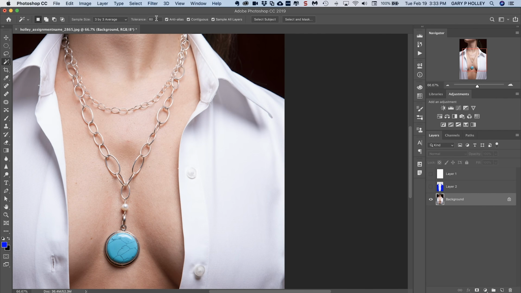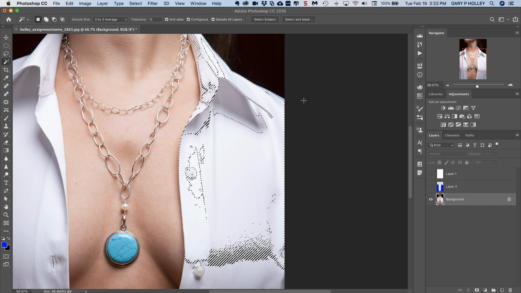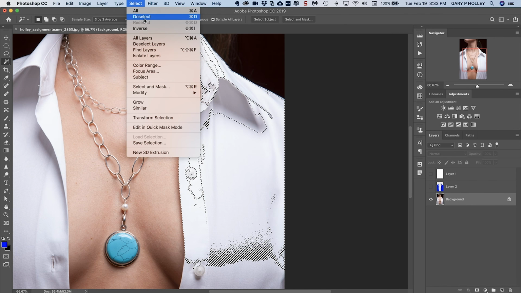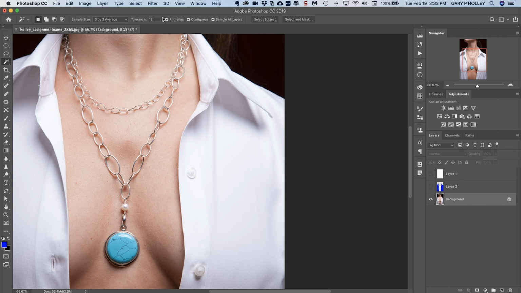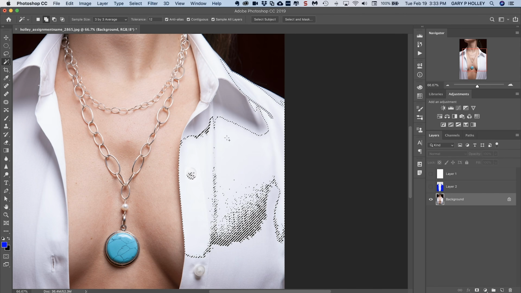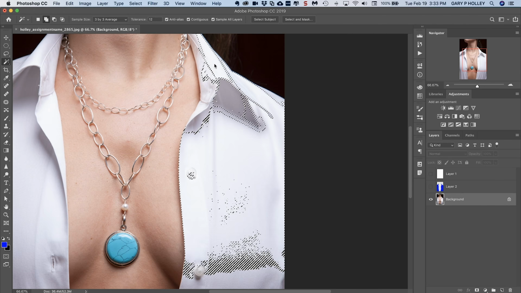That's why Command D is handy, because if you try something and it doesn't work, then you can deselect it, or Command D or Control D on the PC. So here, depending on what you're selecting and how different the values are, I'm going to click this. I'm going to select Add to that selection, and I'm going to keep clicking on this until I get all the stuff that I want selected.